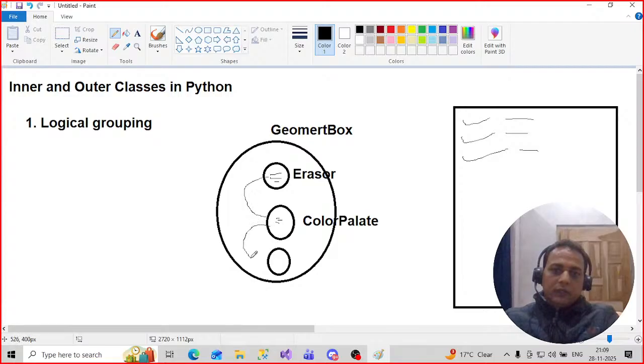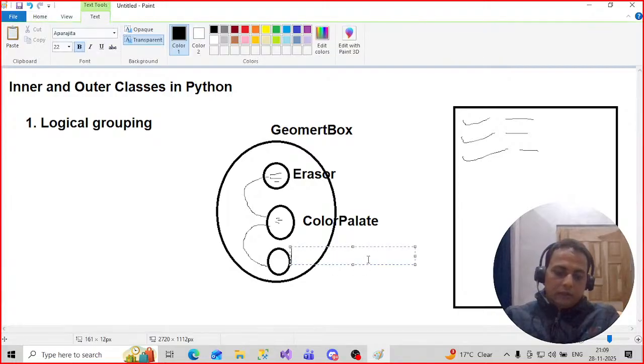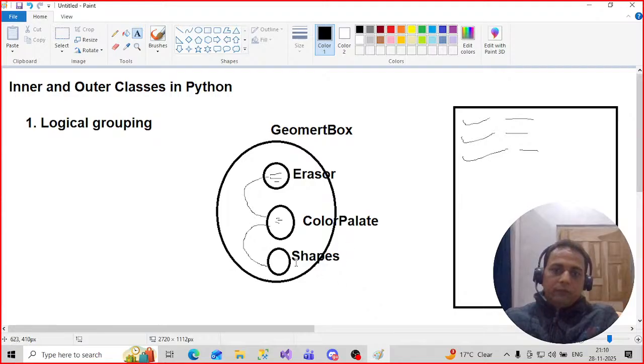Similarly, we have drawing tools or shapes that we can use. If we are using any shape, we need to fill color, so we will be using the color palette, and sometimes we might be erasing it. So these classes are interrelated. Suppose we create these classes separately.